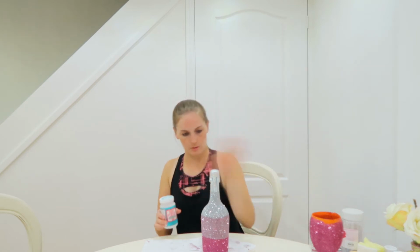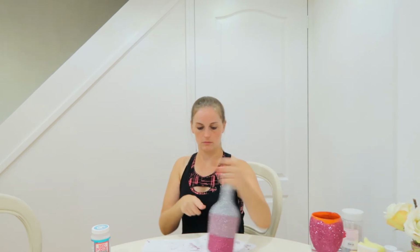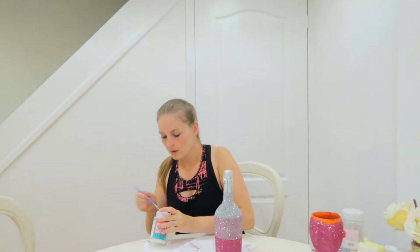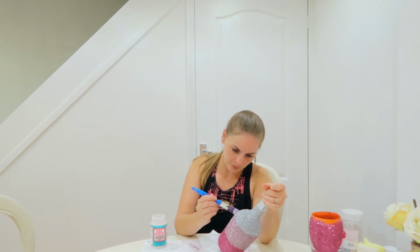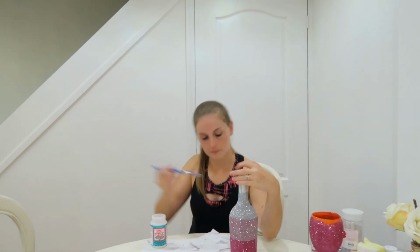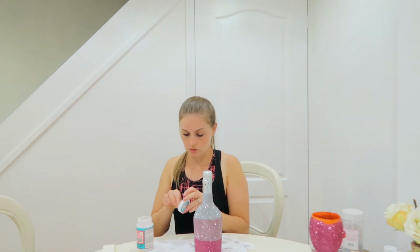Okay, so for this part, where it's just our final layer, other than around the label, which you're gonna need to obviously do quite neatly, we use the paintbrush for that, which I've left over there. So around the top of the bottle, on the, what is it called? The label, we'll use the paintbrush. And then I'm going to use the sponge to just dab the rest of it. You can use the paintbrush, I just prefer to use the sponge.